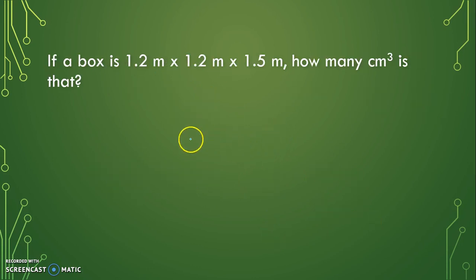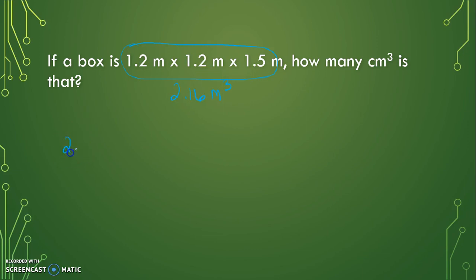Okay, one last problem. All right, so this one is about converting from like cubic meters to centimeters cubed. And I want to point out something to you when we do these. So a lot of students have some confusion about these. The very first thing that I need to do is I need to calculate this. I actually need to do the math for this part and see what it equals. And I've already done that. If you multiply length times width times height, this comes out to be 2.16, and that will be cubic meters. So this is what we're going to start with.